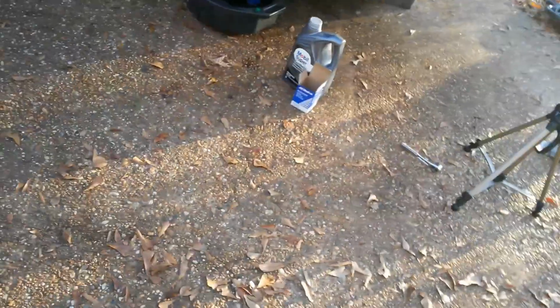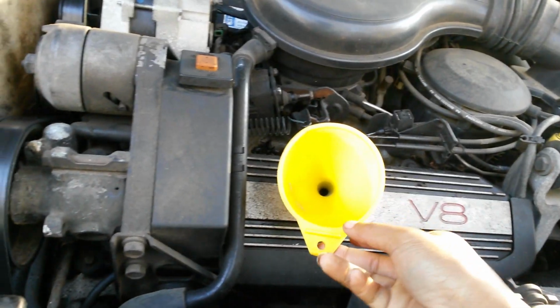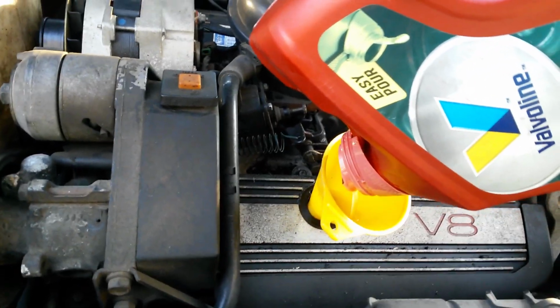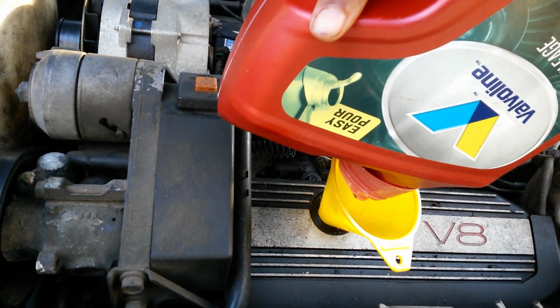Alright, so y'all don't look at my filter. My funnel, I mean. When you use a funnel, use a clean one. I'm actually just wiping this out with my shirt. By the way, when you do this, it'd be best if you wear clothes you don't care about. I have ruined lots and lots of clothing working on cars. I can actually do this without a funnel, but when you get good enough, you'll be able to pour without one. I don't need a funnel. There's not much oil in here at all, so I'm just pouring the last little taste of oil.